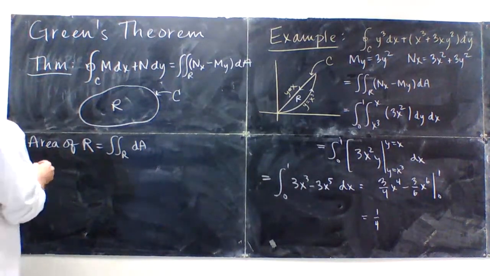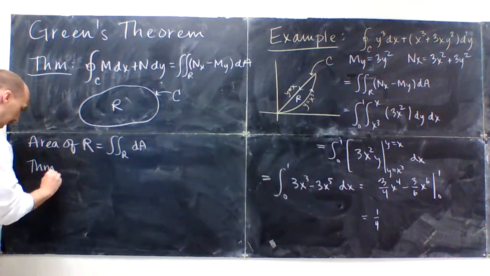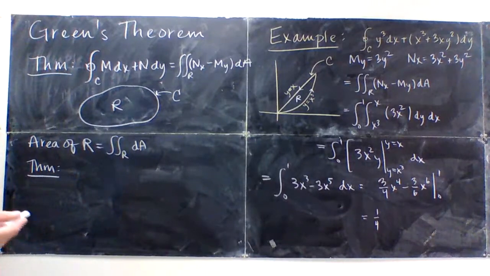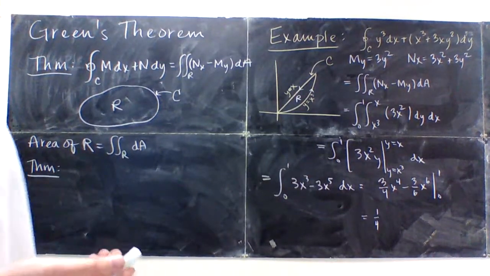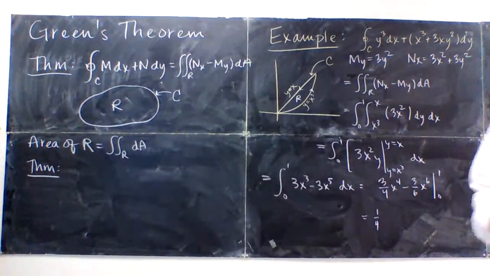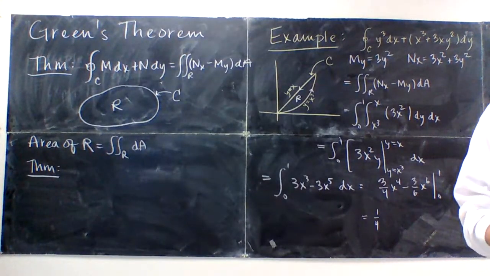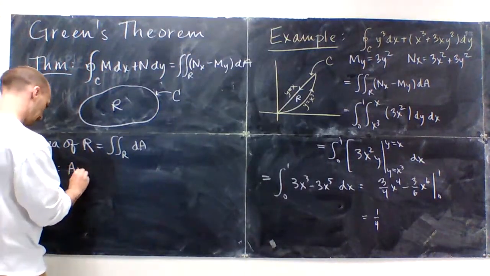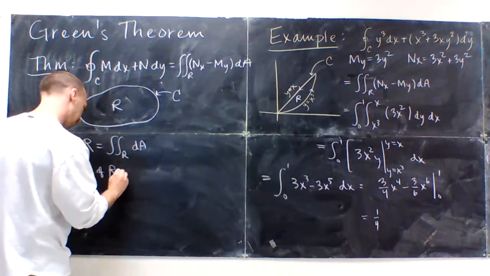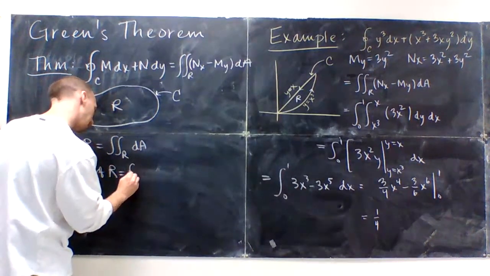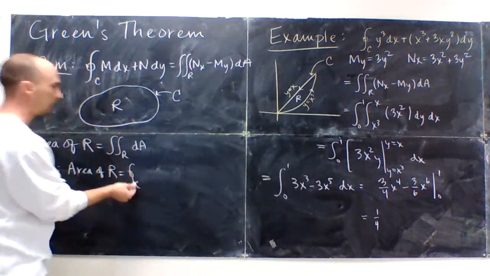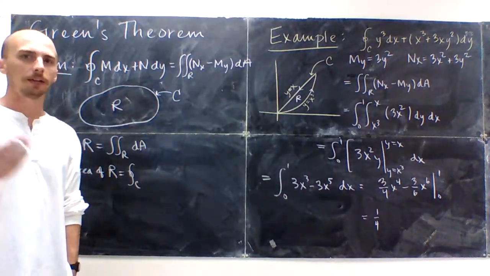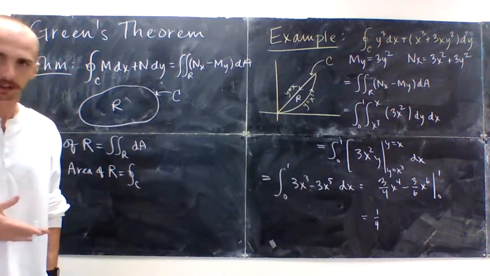But what I'm telling you is that this is equivalent to something else, and this is another theorem that I expect I will prove in the next video. I haven't really planned that far yet. This area is going to be equal to the path integral over that closed curve C, oriented counterclockwise, of x dy. So it's the path integral over C, where C is again the boundary of region R, where R is simply connected and C is meeting the conditions.